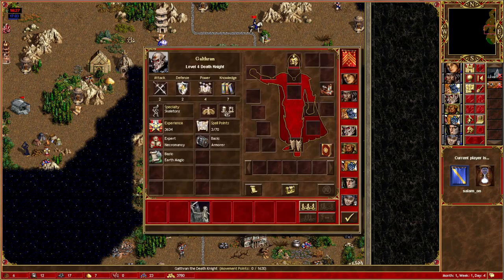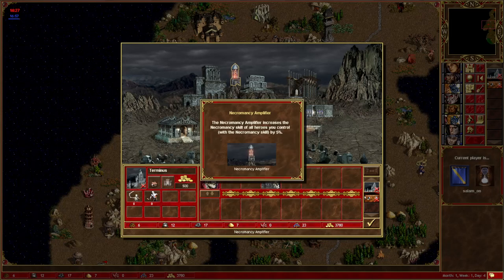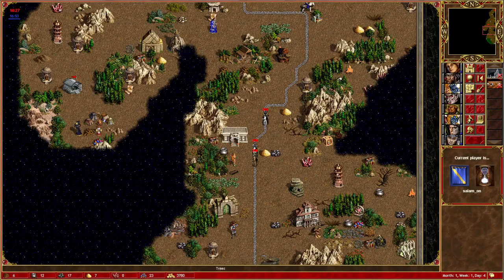And we have expert necromancy done. Yeah, okay. Because that's good. We also have our amplifier. So 20% skeletons. So we hope that this is like 80, 90.